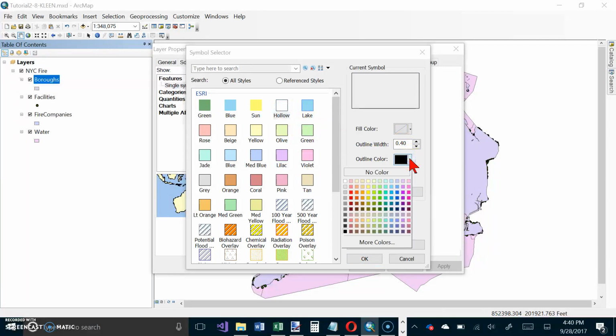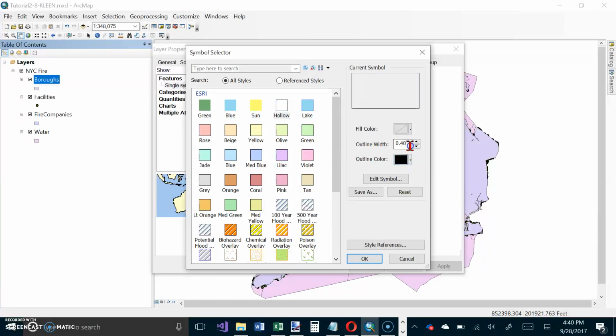Looks like that's black outline already for us. It is, and we want a width of, and this only goes by 1, so we got to type in 1.5, and leave the properties window open. Okay, it didn't say anything about clicking on OK here, but I think we're supposed to.